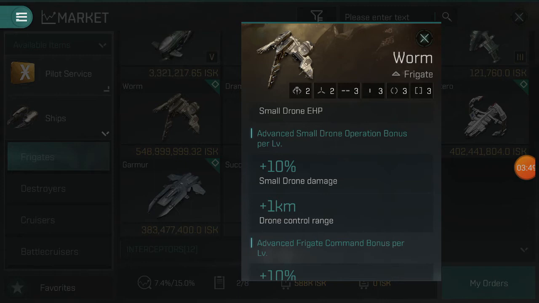And the only time you will be able to gate camp them is with the bubble in the interdiction spheres basically coming up in the next month. And then the other problem is trying to catch the ship because of how fast it is. It's going to get out of your web of fire range in a matter of seconds, and the only thing that can chase it is another frigate.